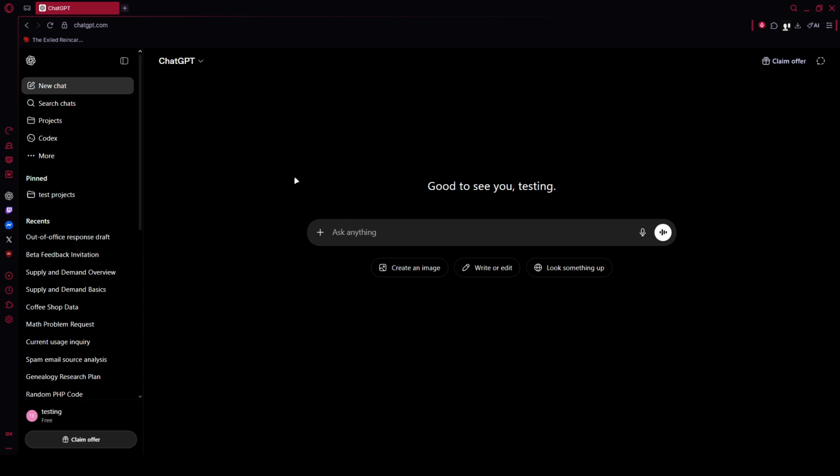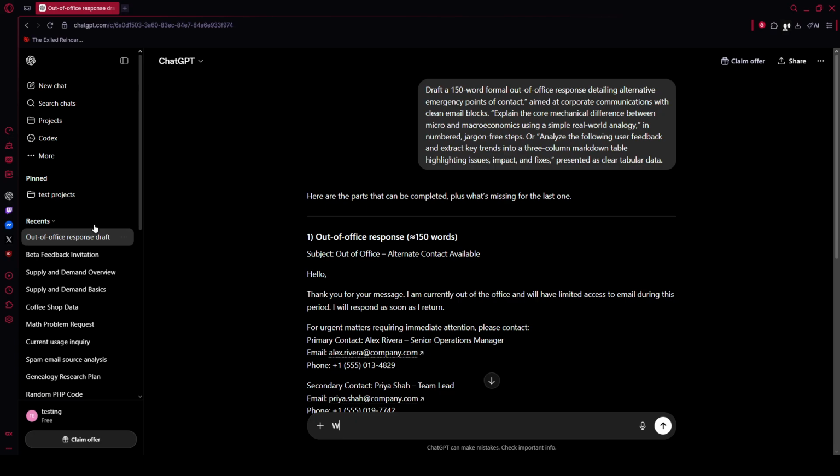Now, here's a faster way if you don't want to dig through settings. Use the sidebar search. Click the magnifying glass at the top of your history sidebar and type distinctive words, a file name, or even a unique variable you remember using in that chat. Search spans both live and archived conversations. So when your result appears, click it. The full thread opens right away on your main screen and you can continue the discussion instantly.